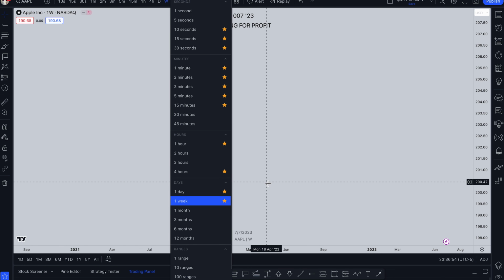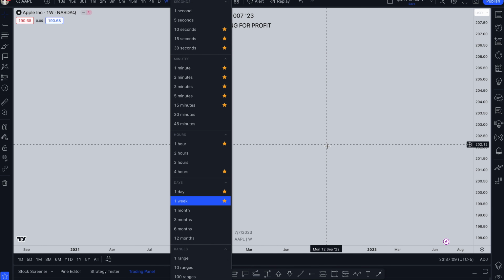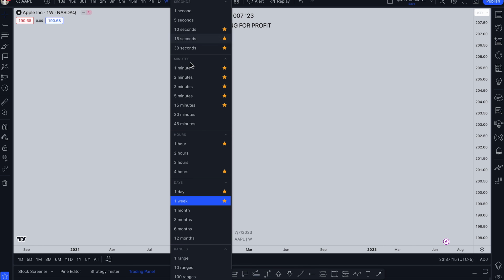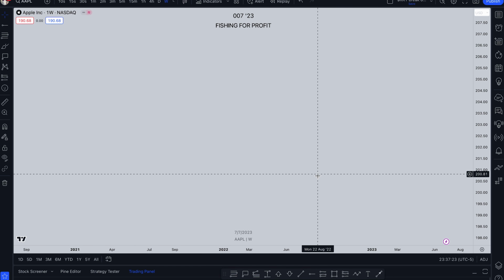Now your middle time frames can be 1 hour, 30 minutes, 15 minutes, okay? And then your smaller time frames is going to be your 5 minute all the way down to 1 second. So if you are looking to view what price is doing on a higher scale, you're going to use your higher time frames. If you're looking to get a precise entry or to see what's happening on a smaller scale, always use your lower time frames.